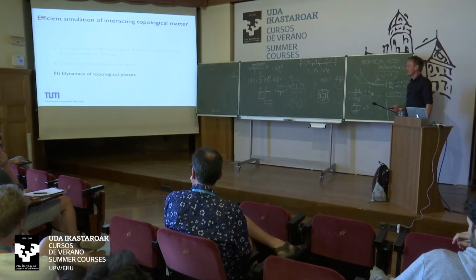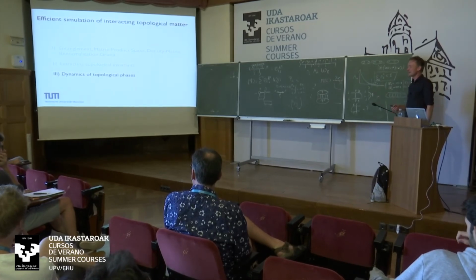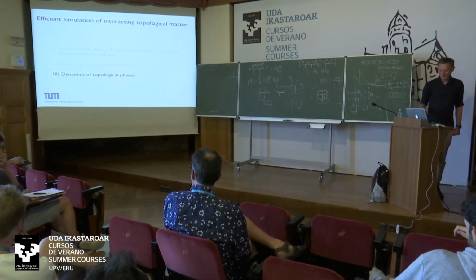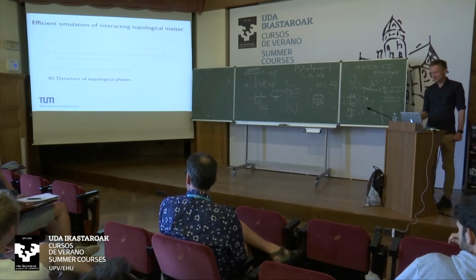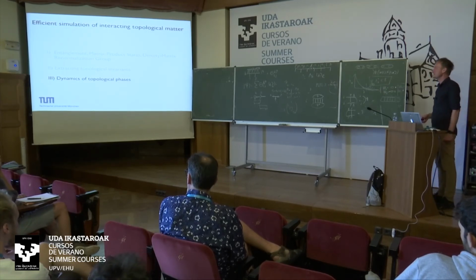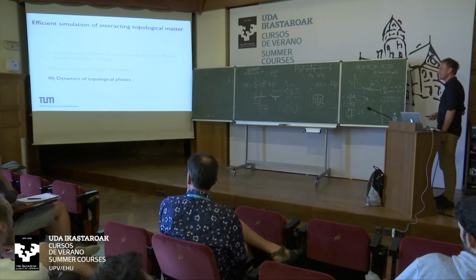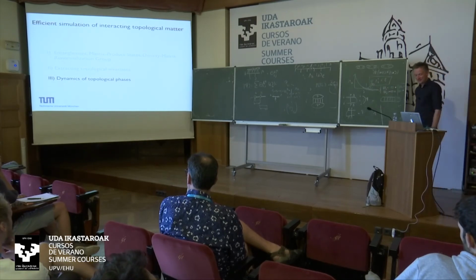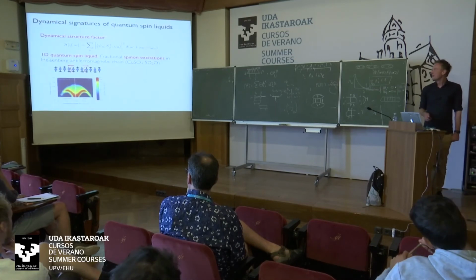once we have the ground state properties of a system, we can use the same techniques to also learn about the dynamics of a system. And this might be quite useful also for people who are more interested in experimental signatures of these phases, because topological entanglement entropy and the like are not easy to measure.